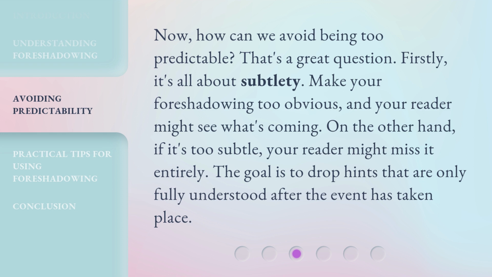That's a great question. Firstly, it's all about subtlety. Make your foreshadowing too obvious, and your reader might see what's coming. On the other hand, if it's too subtle, your reader might miss it entirely. The goal is to drop hints that are only fully understood after the event has taken place.